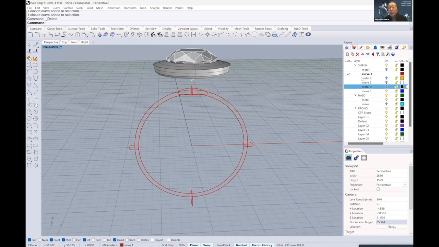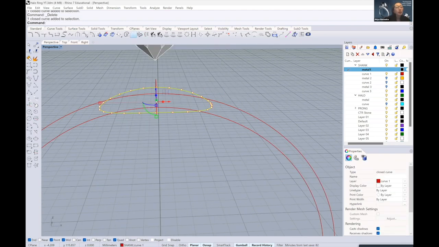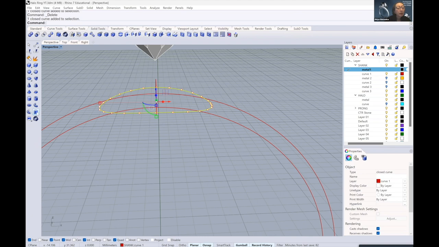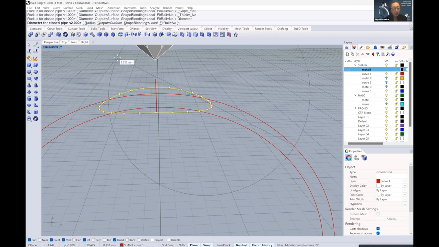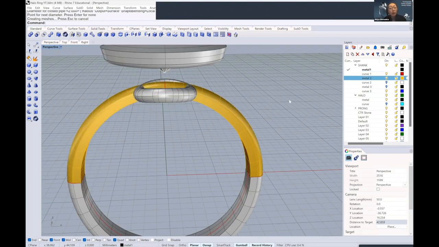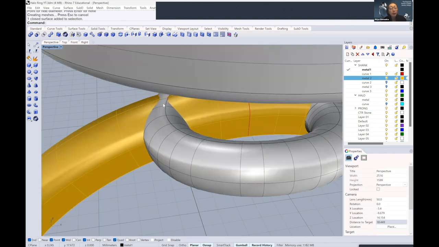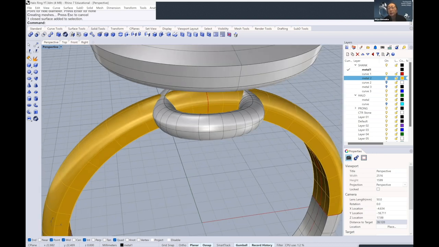Then I will create this donut. Maybe this layer is okay. So I would use a Pipe command. And for the diameter, I wanted to make it a little bit thicker than this top shank because we have the Boolean difference later. So let's say 1.2, maybe 1.3, like this. Okay. Yeah, so this is how it looks. So it's very important. See, this is a little bit wider, I mean, taller than this shank. You can cut it out.